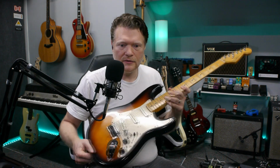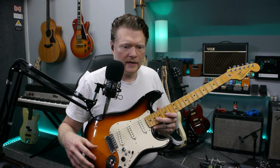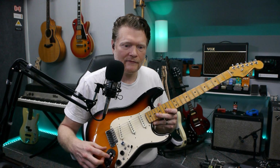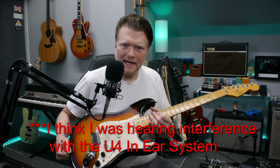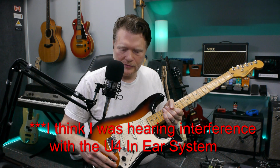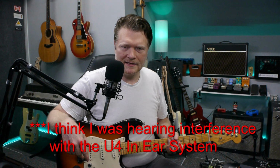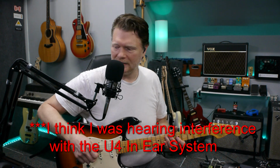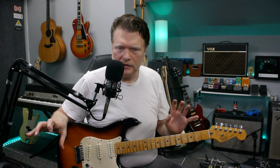That being said, I think this is really good, particularly the U2 system. Believe it or not, I think playing live with this is nice. There can sometimes be a slight hiss. I don't know if that's coming across or not, but you can kind of hear it. Maybe it's picking up through the pickups, but there's a slight noise, which is not a big deal, especially if you're playing live. If you're playing, you're never going to hear that noise. If you're recording, you can kind of hear it.